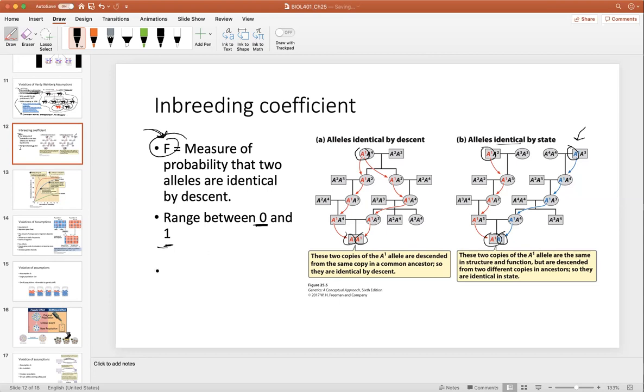So for example, cheetahs have a very, very inbred population. I don't think their inbreeding coefficient is 1, but it's darn close because they were a very small population. They started inbreeding with one another. And if a disease comes along or something happens, cheetahs are going to be in a lot of trouble because they're very genetically similar to one another due to inbreeding.